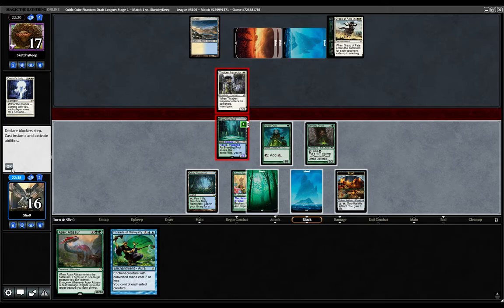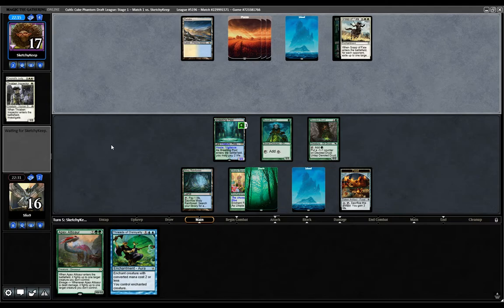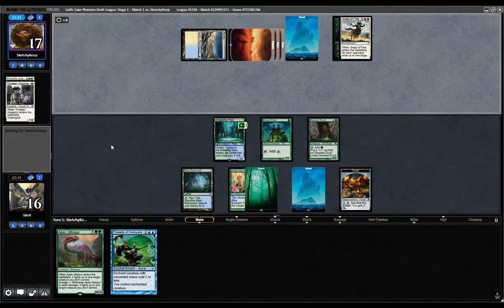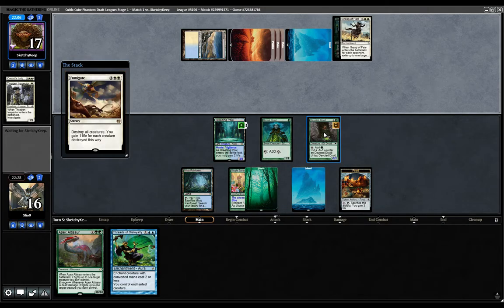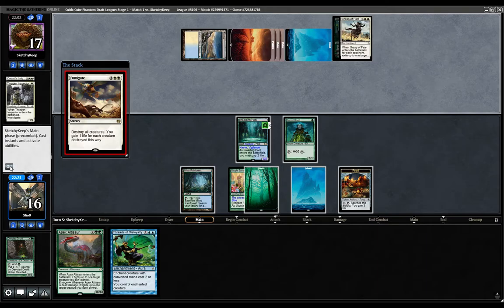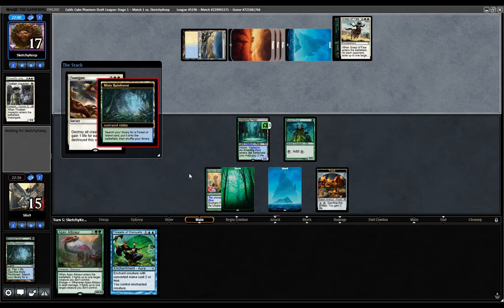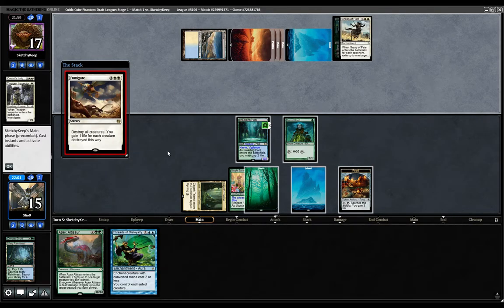Do you have a Wrath? Ooh, okay. That smells like a Wrath of God to me. Y'all smell that Wrath? I'm smelling that Wrath of God. Use Fumigate, gain 3. Sucker, you ain't gaining 3. Yeah. I want that food.